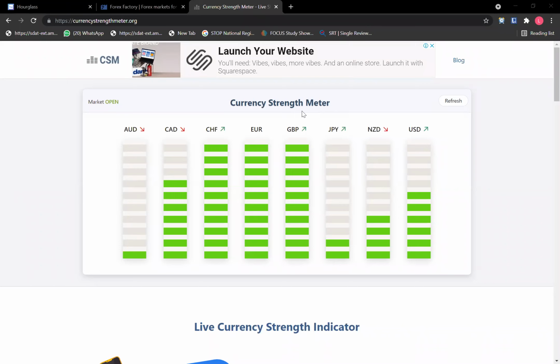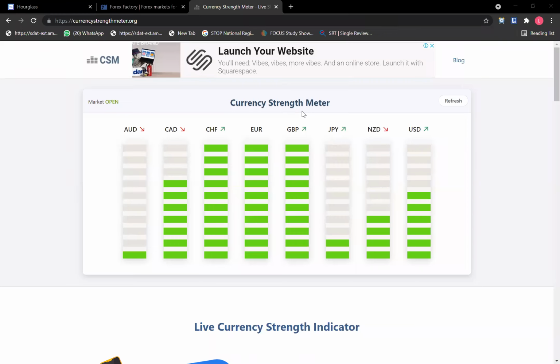Currency strength meter is pretty easy to explain and understand. Now, you're looking here, you have different currencies. You have AUD, you have CAD, you have CHF, you have Euro, you have GBP, JPY, NZD, USD. Now, basically, we do know that in binary options markets, you're trading currency pairs. You're not trading one currency, you're trading a pair. So an example of a pair can be AUD CHF, Euro AUD, GBP AUD, GBP CAD, GBP USD. You can just freestyle them.